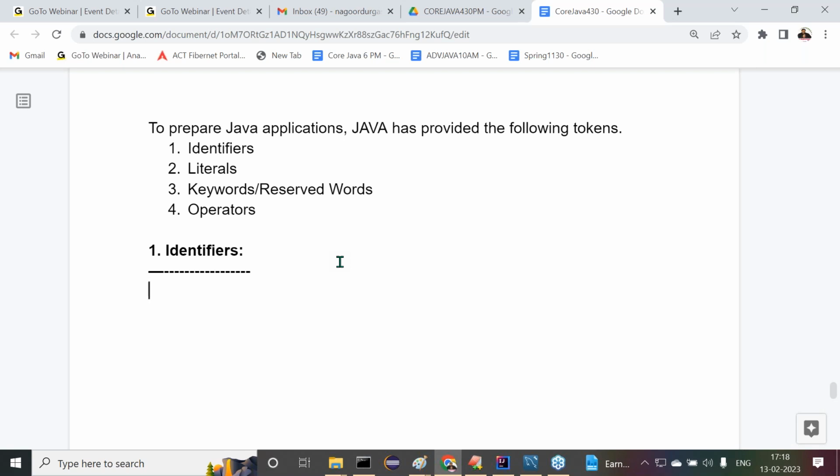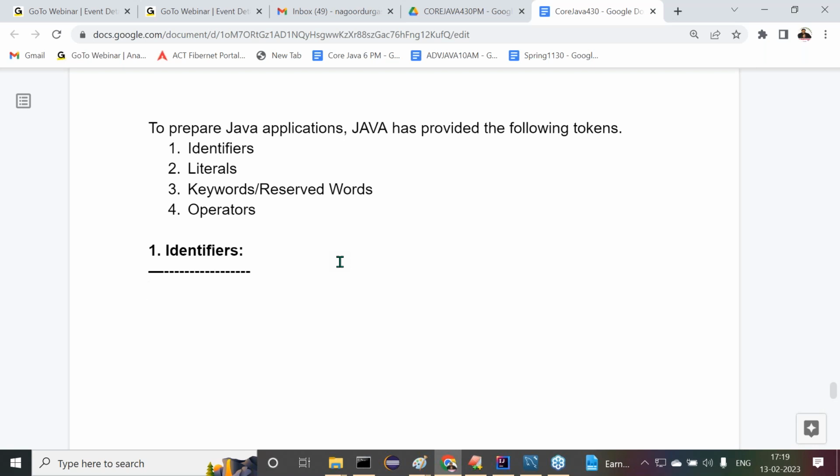I want to call you individually. Definitely, I need your identity. You may have many identities, but in general, what identity do I use? Your name. Your name is your identity. Everybody has their own name, and through that name only we are able to access you. Am I right or not?